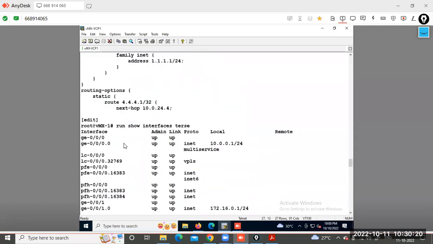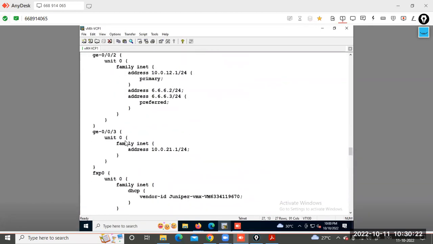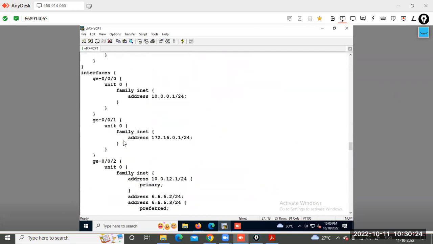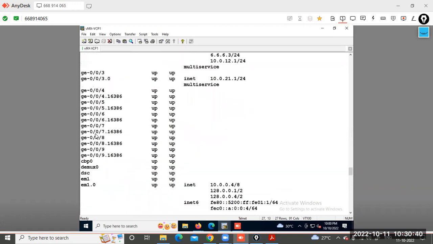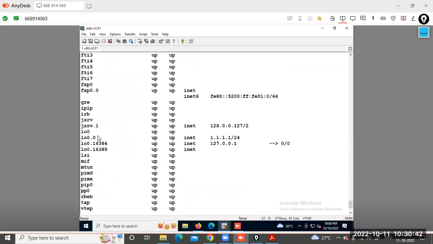You are inside the interfaces now, so you can start the command from here or from here. You don't have to start from interfaces. Now just see here, an interesting thing.